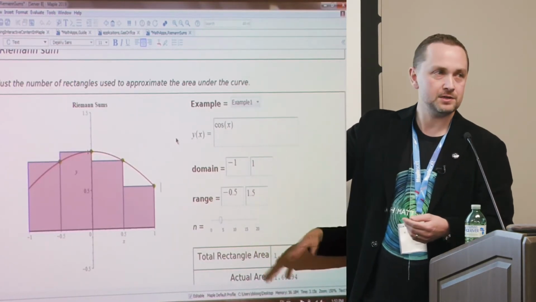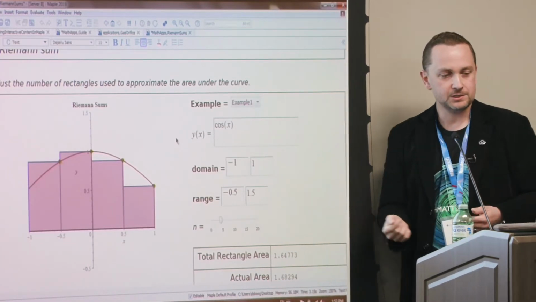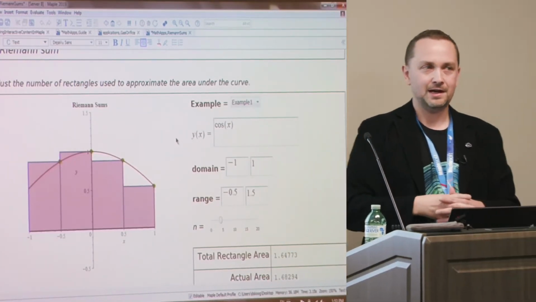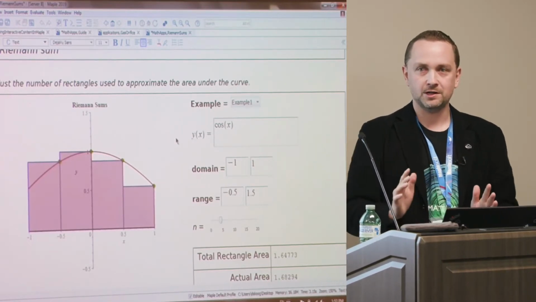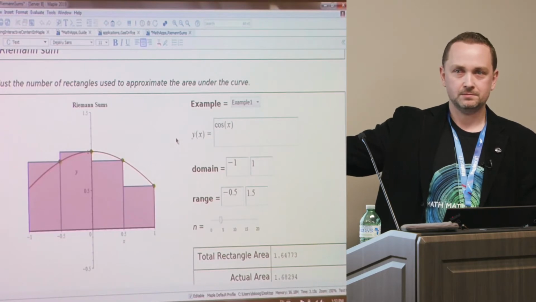It doesn't need to have these values. You can modify anything that you see here. So I would say first and foremost, if you are getting started with creating content, I wouldn't even start. I wouldn't open up a Maple document. I would just go into our guide that we have for applications and see what we have.